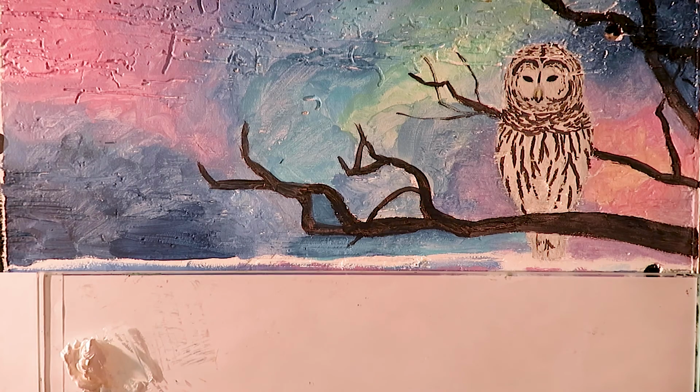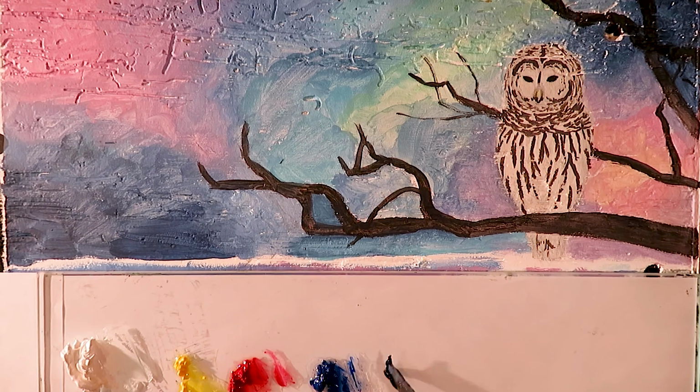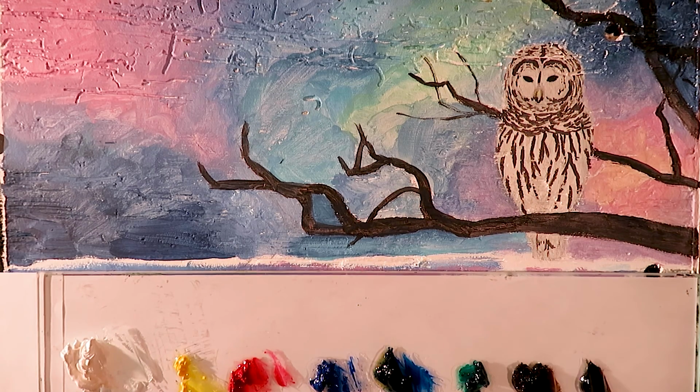First of all, I like to premix all the colors for an optimal workflow. For that we need white, lemon yellow, permanent rose, cobalt blue, phthalo green blue shade, raw umber, black and raw sienna. If you paint a small painting like I do, you don't need much color.